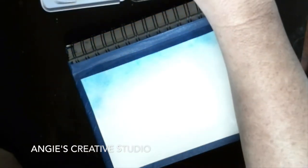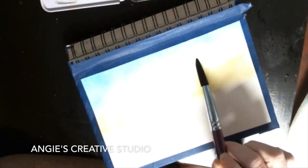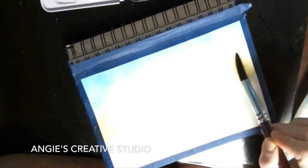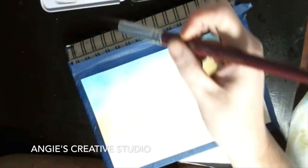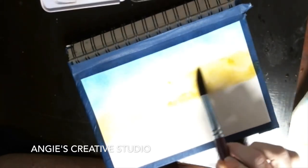Okay, I am going in with some Gamboge yellow — it's a medium yellow. If you have a medium titanium yellow you can use it, or use whatever you've got. I'm just saying what I'm using. I'm just trying to play in the day. I'm cleaning my brush. I'm about out of this yellow — I've got more, I just need to put it in the pan.